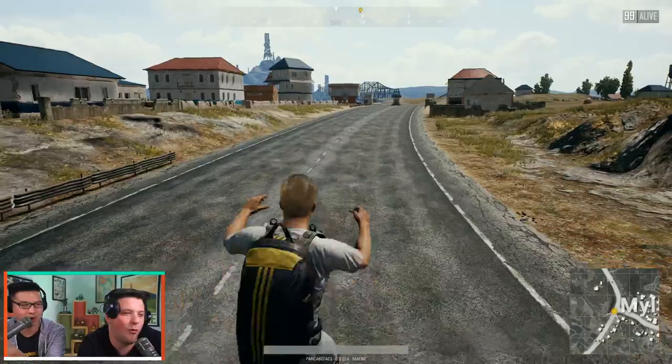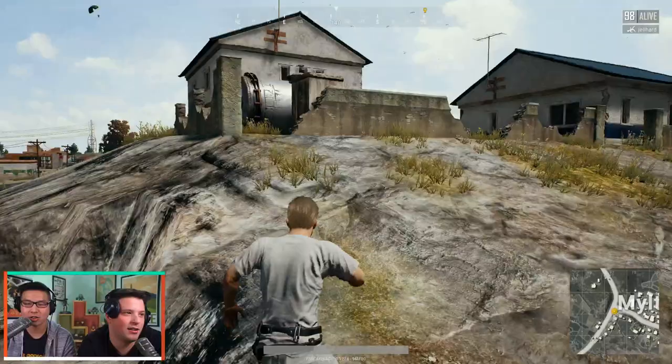So no, he's not betting. He's already betting me. He said double or nothing. But this time, if he loses, he buys me lunch. I have to buy him lunch.